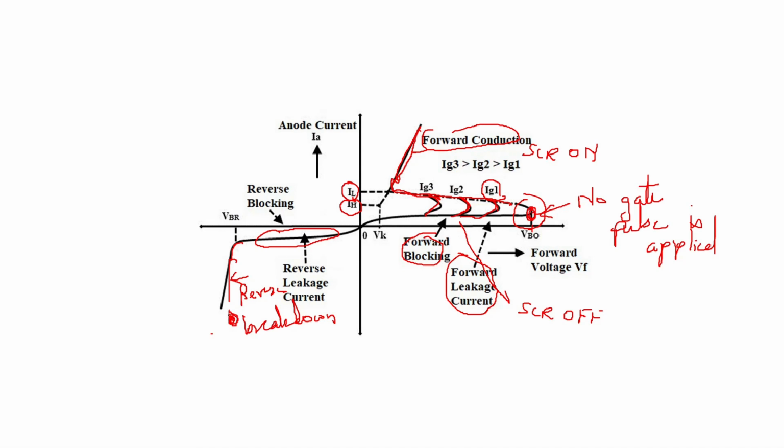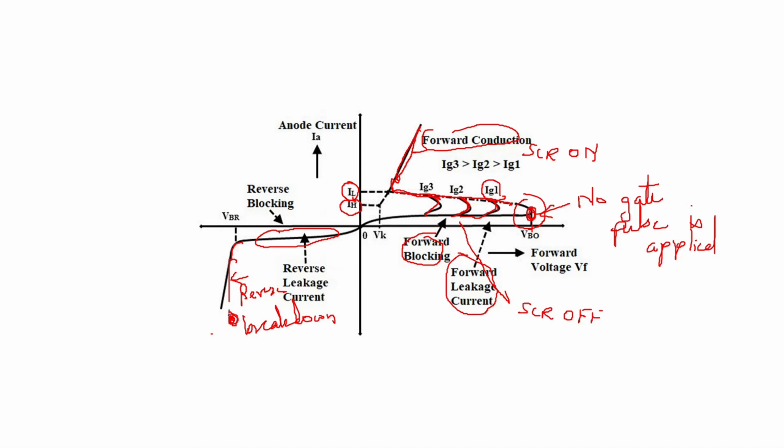So this will be your VI characteristics of SCR. SCR is operated in the first quadrant in forward blocking state and then forward conduction state, and in the third quadrant in reverse blocking stage, and after that reverse breakdown stage. Now in all the applications the SCR will be used in the first quadrant, and in that also whenever the breakover voltage reaches, whenever the second junction goes into breakdown, because in forward bias the first junction and third junction are forward biased only. So whenever the second junction goes into breakdown, the SCR starts conducting.